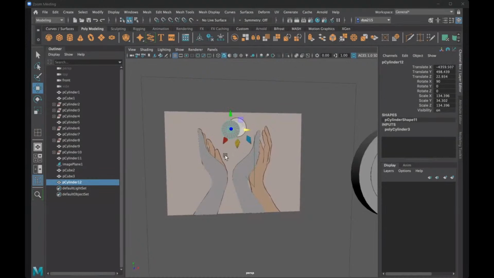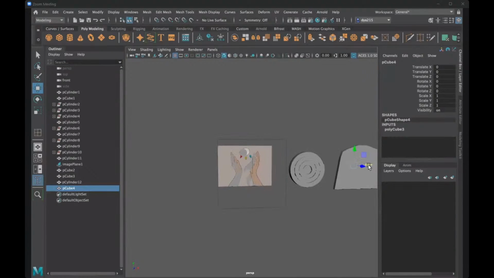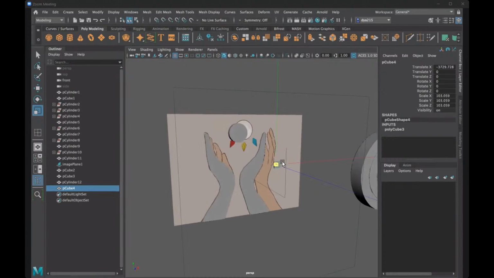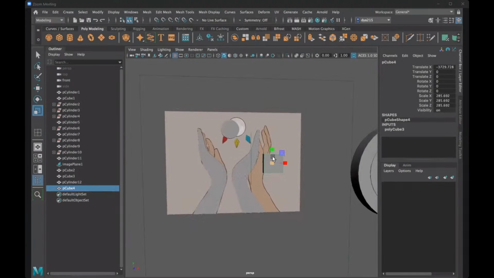Okay, and then I'm gonna do these jewels by using Q. Where is it? Okay, there it is.